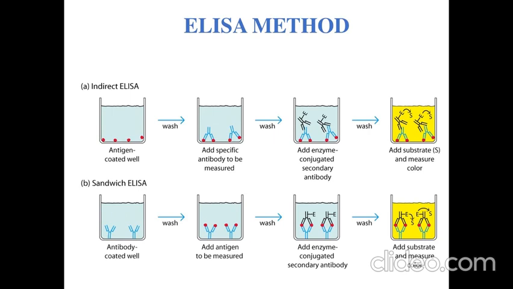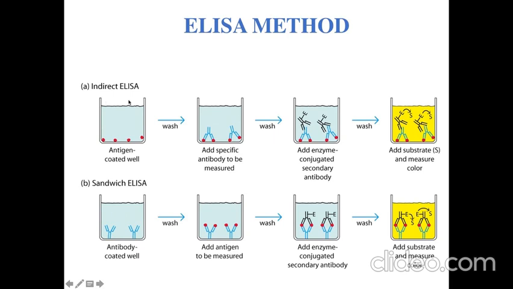By principle, there are two different types of ELISA: indirect ELISA and the sandwich or direct ELISA. As is obvious from the name, indirect ELISA basically detects the antibodies raised against that particular pathogen or antigen. While the sandwich or direct ELISA directly quantitates the pathogen or antigen that is present in the serum if the person is infected.